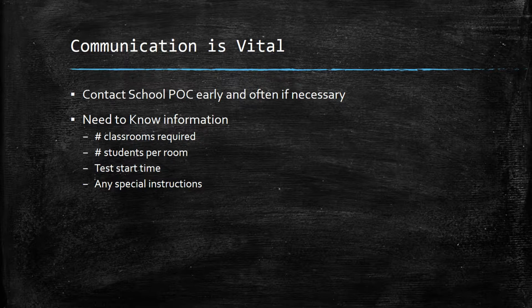So in addition to the regular confirmation questions that you ask about start time, number of students, etc., you need to be specifically asking questions that involve the number of classrooms that you'll be required. This is important because you'll need to know how many individual kits you'll need to break down your test material into in order to accommodate the assistant TAs.